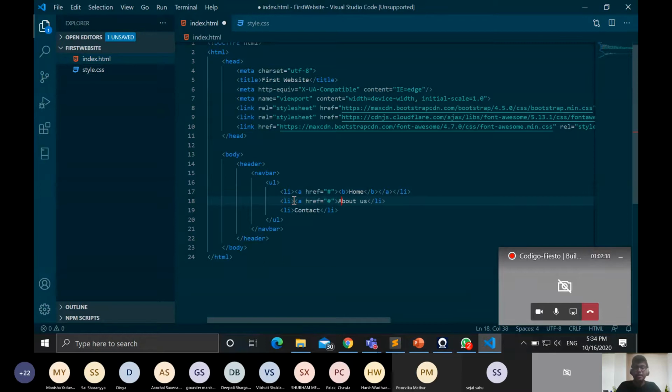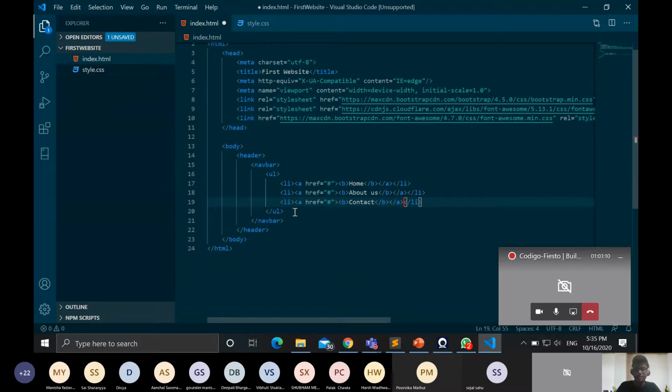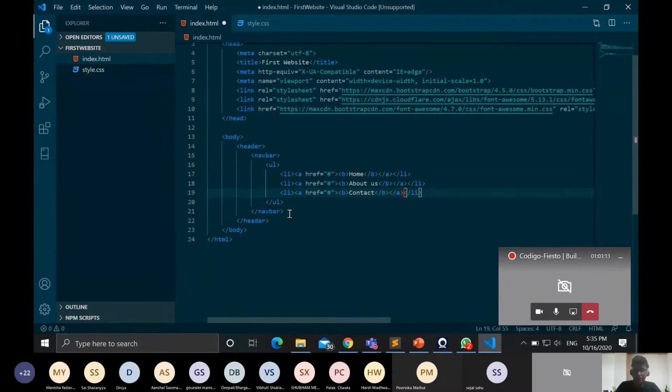If you keep it hash, it will just open up the same thing. Okay, so we have made our navigation bar.